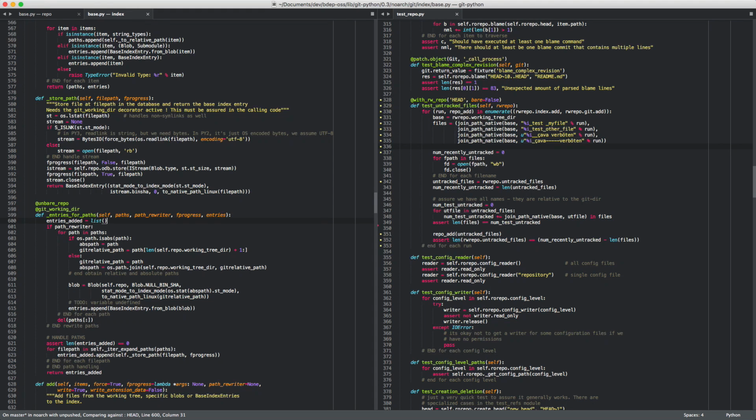Because this would, oh no wait, the entries, yeah, it would have to read them. So here we want to have such a blob. Null binsha, okay, so we do not read the file just yet. But at some point, to relative path Linux, git relative path. Yeah, so here stuff goes wrong apparently.